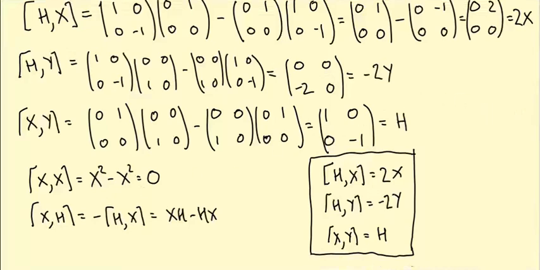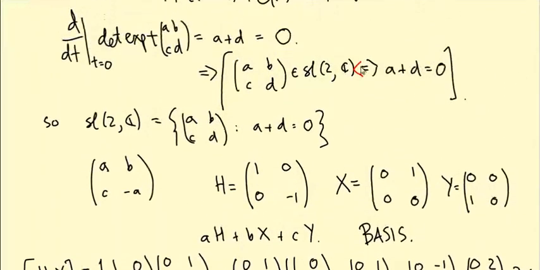So there's just one loose end that we haven't tied up, which was this reverse implication that I mentioned. So we've said if ABCD is in little sl(2,C), then the trace A+D is zero. We haven't yet showed the converse. So what we're going to do is prove that H, X, and Y are all indeed in little sl(2,C). And then from the theorem I stated a few lectures ago that the algebra is a vector space, we know that any linear combination of H, X, and Y is also in sl(2,C) because it's a vector space. And that will then tell us that any trace free matrix is in little sl(2,C) because any trace free matrix can be written as a linear combination of H, X, and Y. So let's get to it.